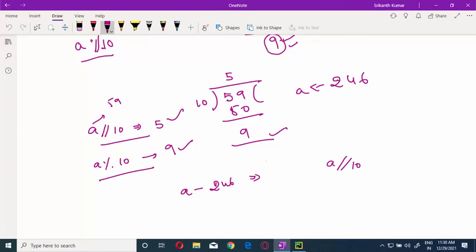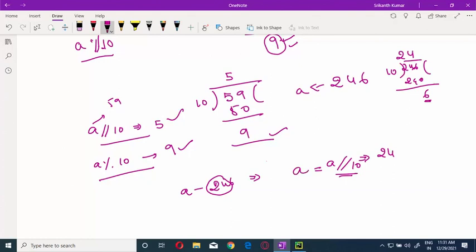What I'm going to get as the output is 24, only the first 2 numbers. Because if I divide 246 by 10, 24 times is 240, and 6 will be the remainder. Now I get 24, right? This 24 I will save in A.